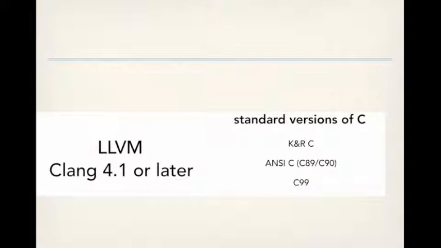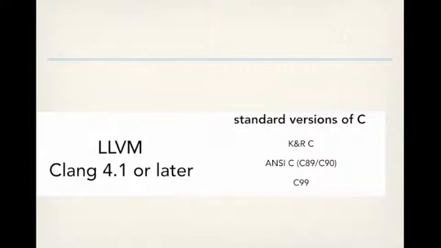For my project, I used an LLVM, which is a low-level virtual machine, and the one that I used is called Eclipse, and it's really easy to learn in it, and it'll tell you exactly what you're doing wrong. And then I used Clang 4.1, and there are also newer ones coming out, but it doesn't really matter as long as you have 4.1 or later. Clang just stands for C language.